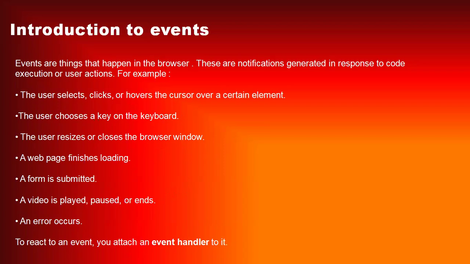BOM is basically a hierarchy of objects. BOM stands for Browser Object Model. One more is DOM. DOM stands for Document Object Model. These two are the API models available with JavaScript. The first one is BOM, which tells us what objects are available in the browser. The top level object is window, and in that you have document, screen, location, and navigator. So like this, you have different types of objects in the BOM.